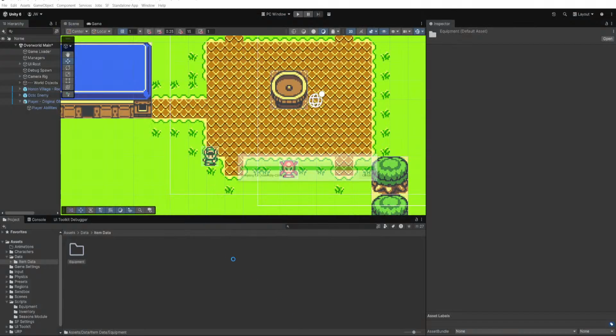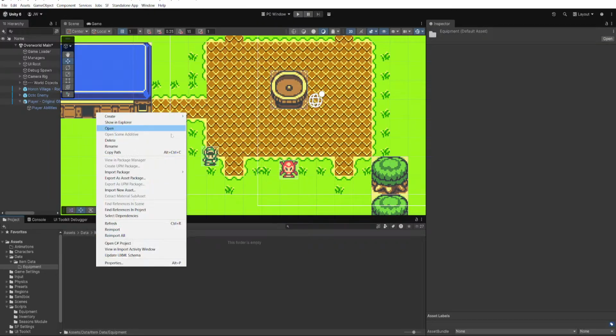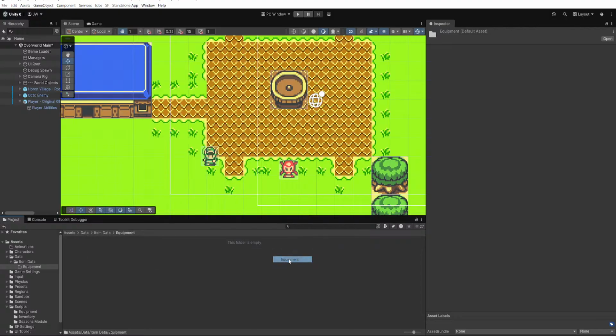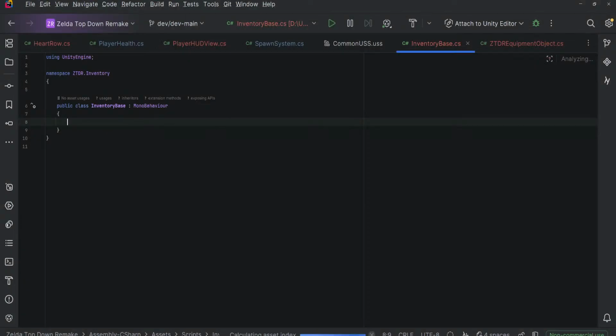All right, let Unity update and recompile real quick. And I'm going to just say items, equipment. I should probably, oh crap, I need to rename this as well.